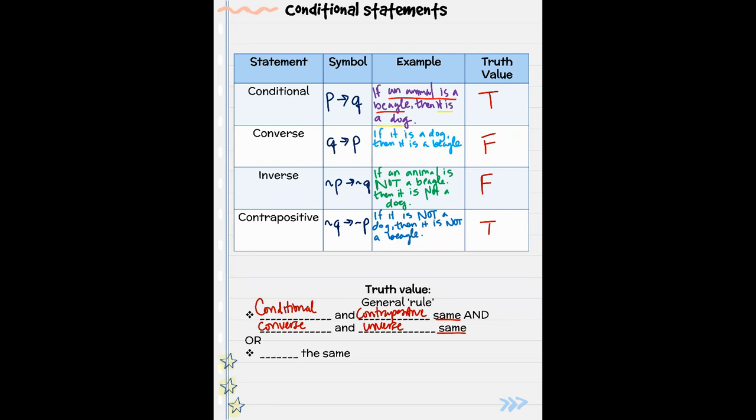So this is one option where the top and bottom ones are both true and the middle are false, or the top and bottom are both false and the middle ones are both true. Or they are all the same. So all four of our statements could be true, or all four of our statements could be false. But you could not have true, false, true, true. Does that make sense? Let me know if it doesn't. There is practice on Canvas. Let me know if you have questions writing these statements.